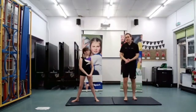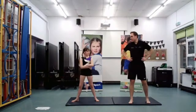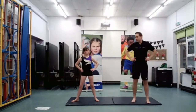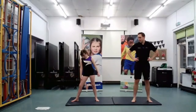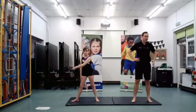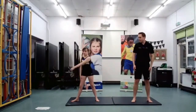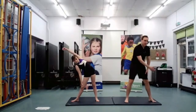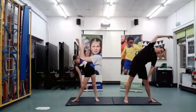Do you have another one for us, Chloe? Yes, I've got another one for your side and waist. Can you show us that one? So you either put your arm on your thigh or across your body, and then swing over — we're just working on stretching that side of our body, near our ribs. And then hold it.